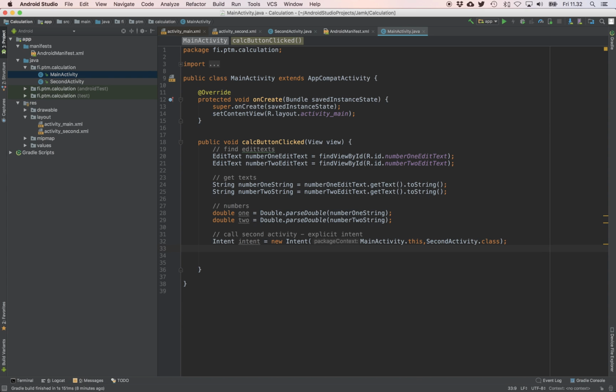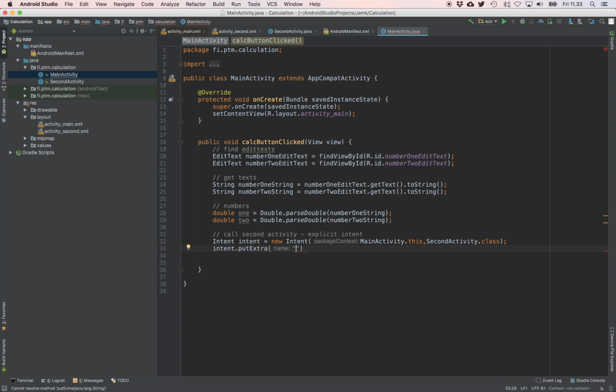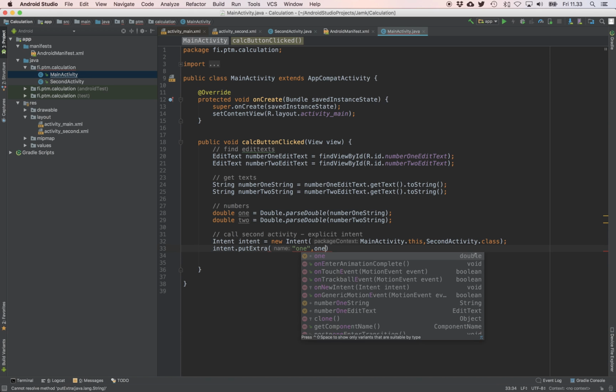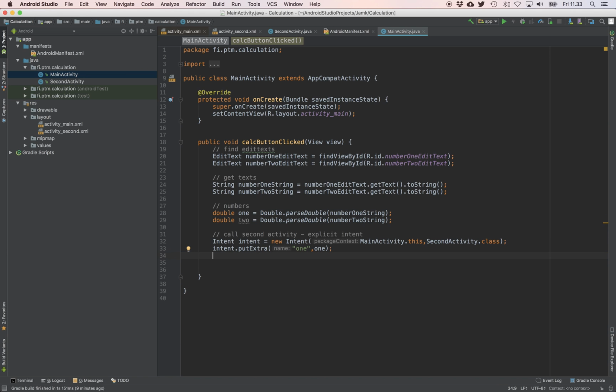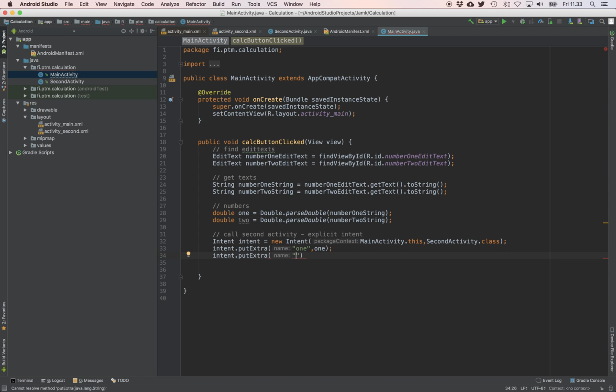All right. Now we need to include data inside the intent. These two numbers. We want to send something from the first activity to the second one, and we want to send these numbers because the demo works in such a way that in the second activity we are going to select what we are going to do with these numbers. So let's add a data bit inside the intent, and we can use putExtra. Then we need to define a key, for example number 1, and the value. This is what we are going to send, and we are doing the same to the second number.